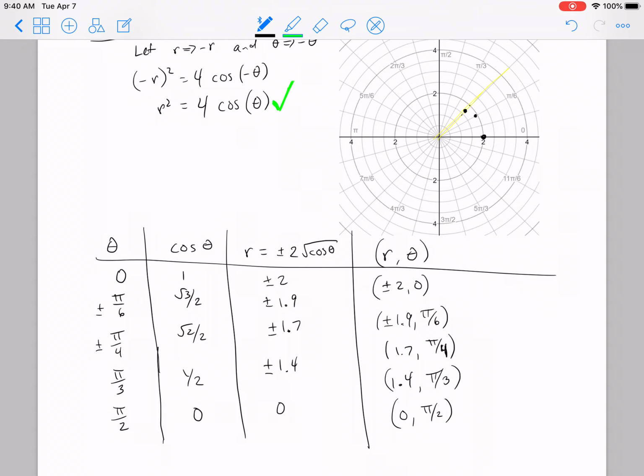And then we need 1.4 and pi over 3. I'm going to make my dots a little bigger just so when I actually draw this in, it works a little better. And so anyway, 1.4 and then pi over 3. So here's the pi over 3 line, and then we go to 1.4. So a little under 1.5. So we're talking maybe right there. Again, bigger points to help myself. And then the last one is 0, pi over 2. Well, we have a 0 radius, so we're going to end up right there, no matter what the angle is. And if you trace and draw this one in, what will happen is you'll get a shape like that.